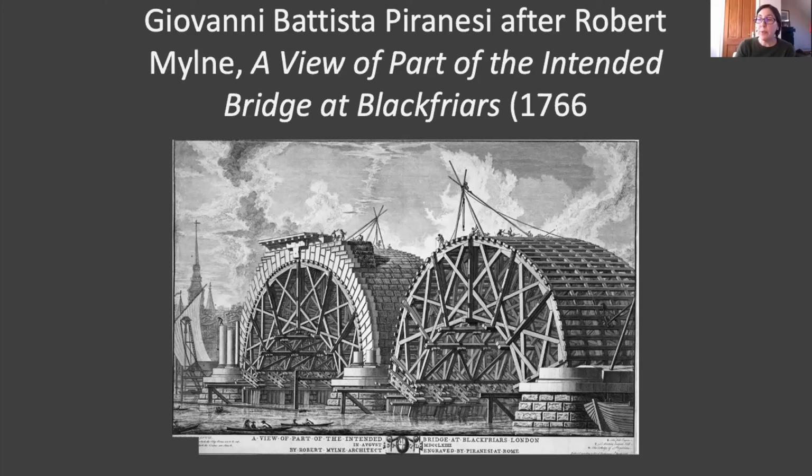While various features make clear that the bridge is going up rather than falling into disrepair, the partial columns of varying height rising from the platforms, you can see them here and here as well, near the bridge's base, invoke the kind of classical ruins that feature in Piranesi's views of Rome. Milne's view brings past and present into dialogue in a manner that implies what future ruin might look like, at the same time that, in echoing the architectural forms of ancient Rome, it announces mid-18th century Britain as the inheritor of the classical past.